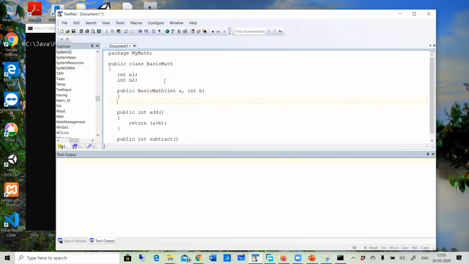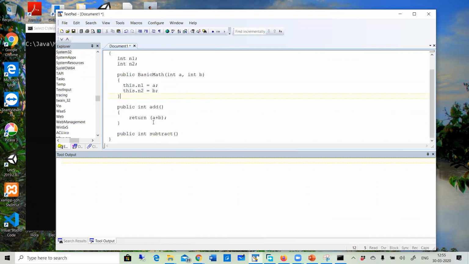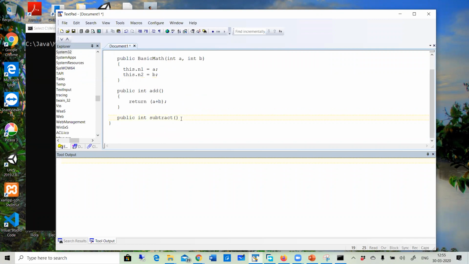Okay, the best is to do this.n1 is equal to a, and this.n2 is equal to b. So this will set the constructor. All I need to do is call this public subtract, return a minus b.